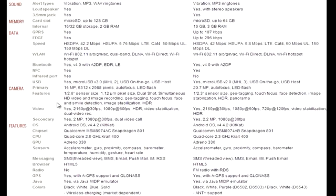So moving on to the camera, and this is kind of a difficult one to judge. The Galaxy S5 has a 16 megapixel camera versus the Z2's 20 megapixel camera, but it's not all about how many megapixels you have. A 40 megapixel camera could actually look worse than a camera with 8 megapixels because of loads of different things like sensor size and pixel size. So we'll have to actually wait and see what these devices do when they come out to see which camera is actually better. But you'll notice here that the Xperia Z2 actually has a bigger sensor than the Galaxy S5.